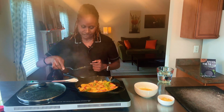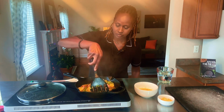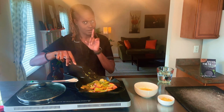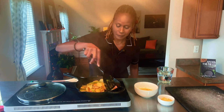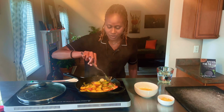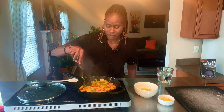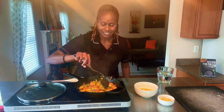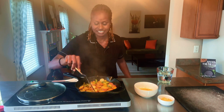Check in again. I'm gonna crank it up slowly in temperature, because now I want to start bringing it up and getting it to the point where it's like, okay, now we're cooking, we're getting that crust on it.